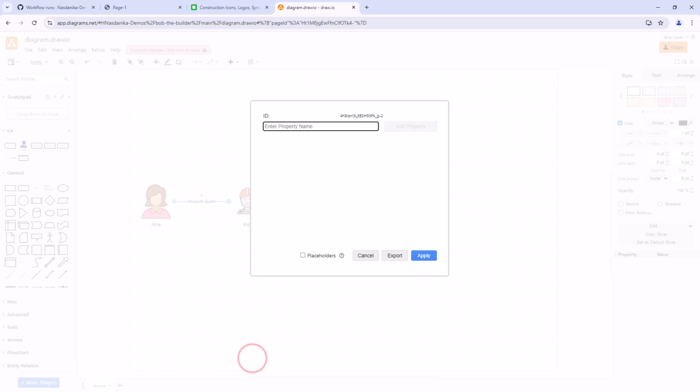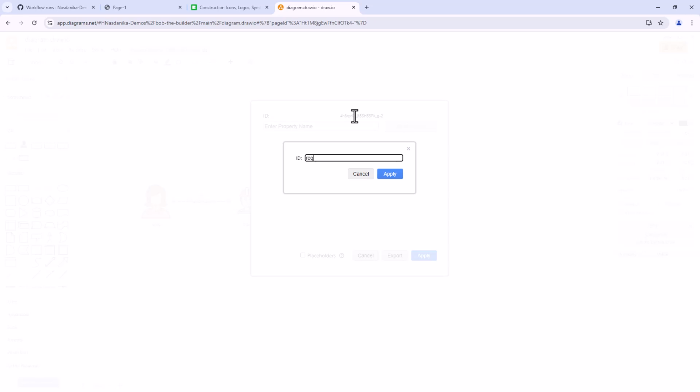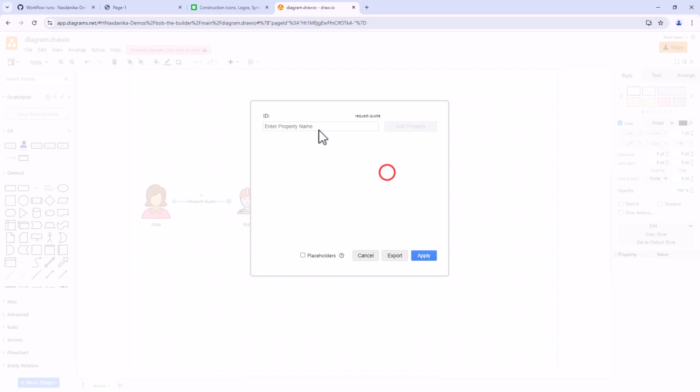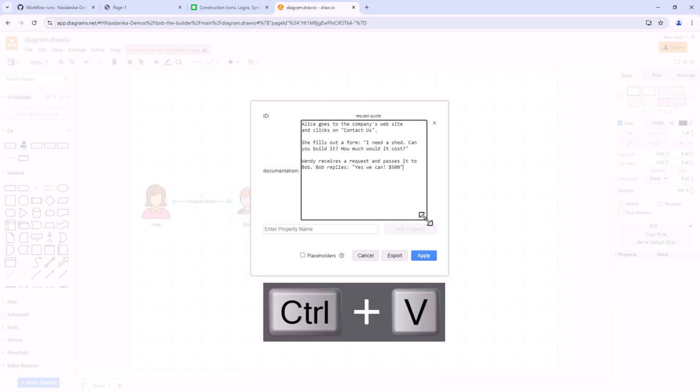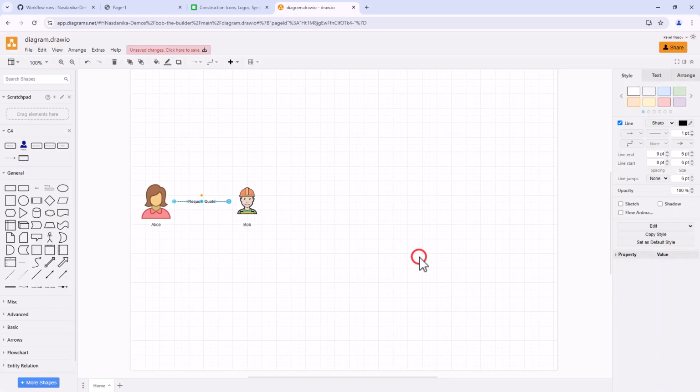Change the ID to something meaningful. And add documentation property. We will also add a tooltip.